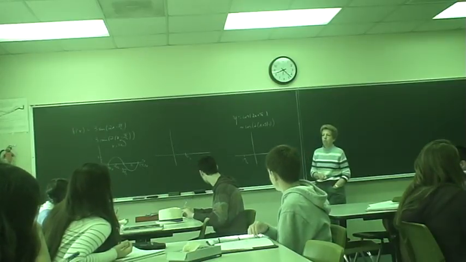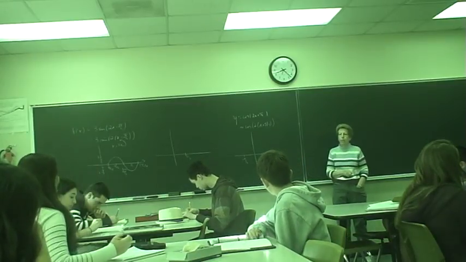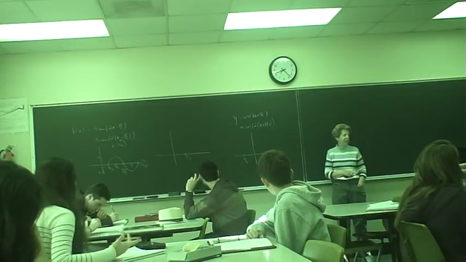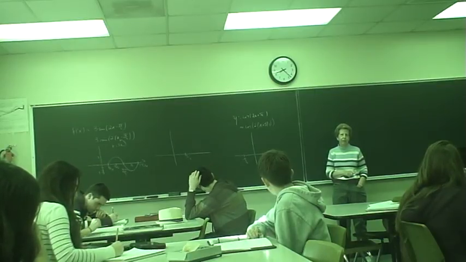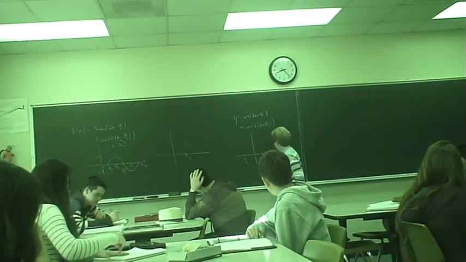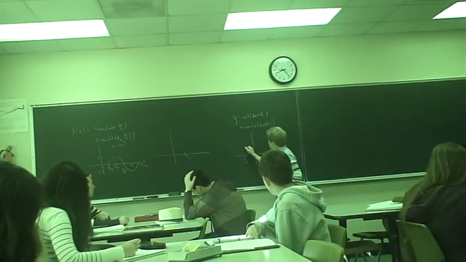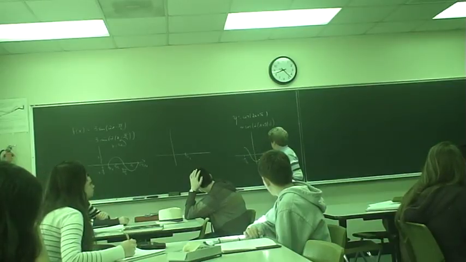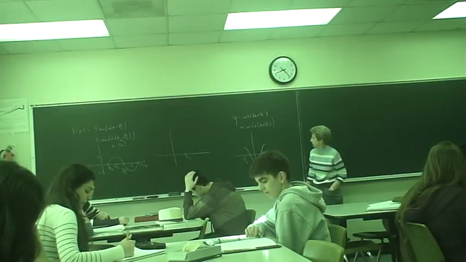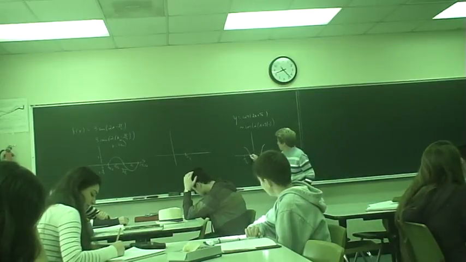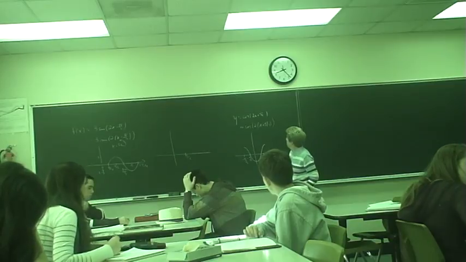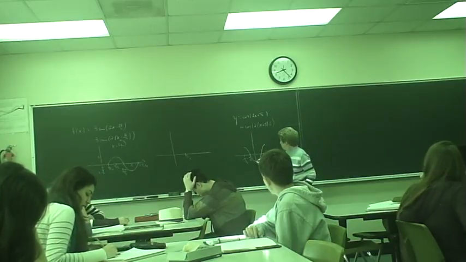What's pi from 3 pi over 2? I don't know. What's pi from negative pi over 2? Pi over 2. Positive pi over 2. Right? And so then here we go. Alright, there's a cosine curve. And so this is negative pi over 4, pi over 4, up and down 1.